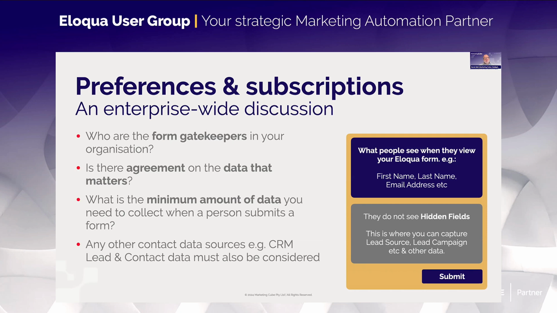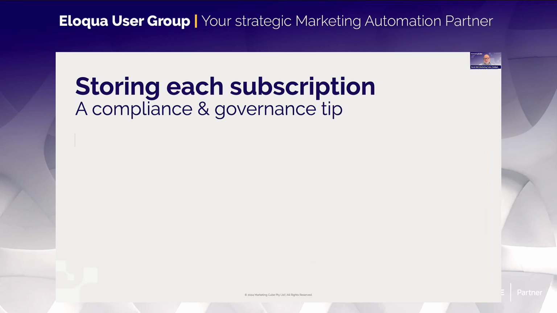I largely use hidden fields from a field merge point of view, because when I have net new contacts filling in those forms, I want to put in as much information as possible. Or if it's a known contact that I don't have a lot of information on, but now I've got them associated to an account, well, I can add more information. And so forms are quite helpful in helping me go through that process.